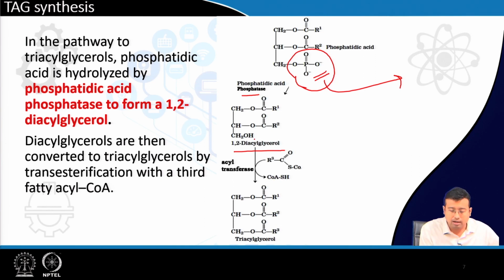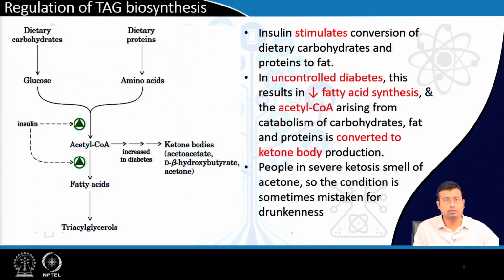The diacylglycerol is now ready to accept another acyl group in the third position, and with the help of another acyl transferase reaction, we are now getting the final desired product, that is triacylglycerol, which has 3 different acyl groups R1, R2, R3. The same type of acyl group may be present, but the whole thing is generally known as triacylglycerol, where different side chains may be present in the acyl groups, right.